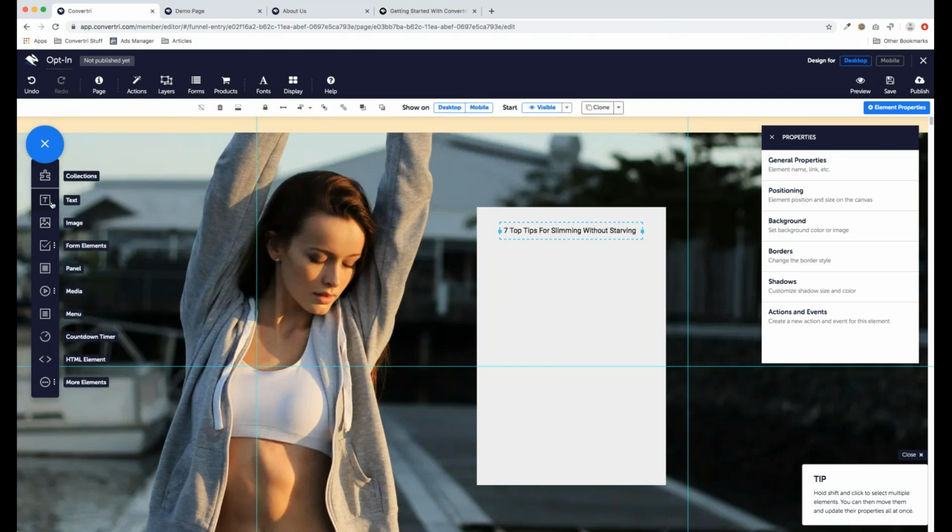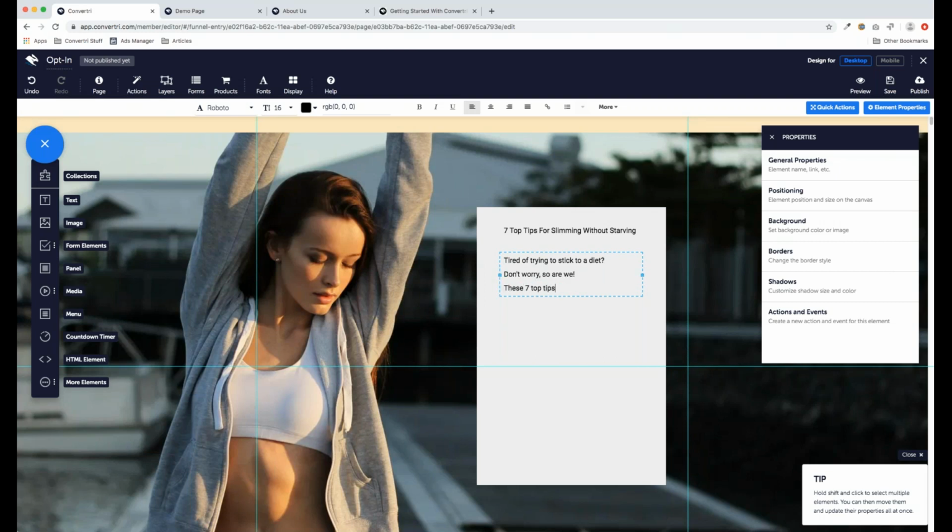Okay, and now we need another one for the body text. Let's see if I can remember this. Tired of trying to stick to a diet? Don't worry, so are we.